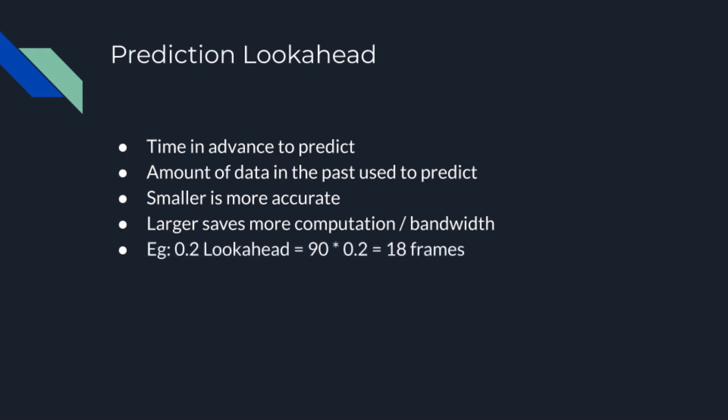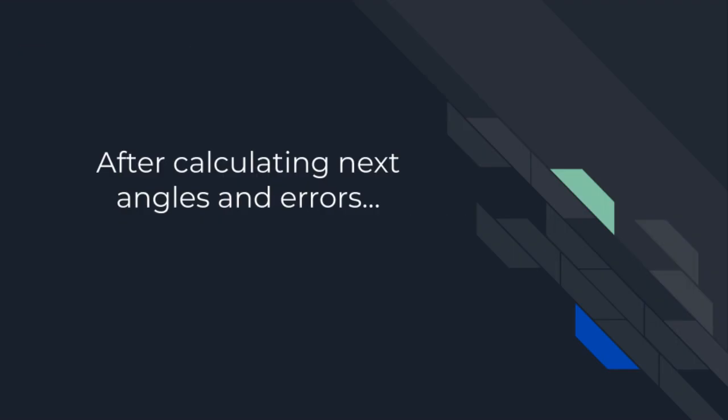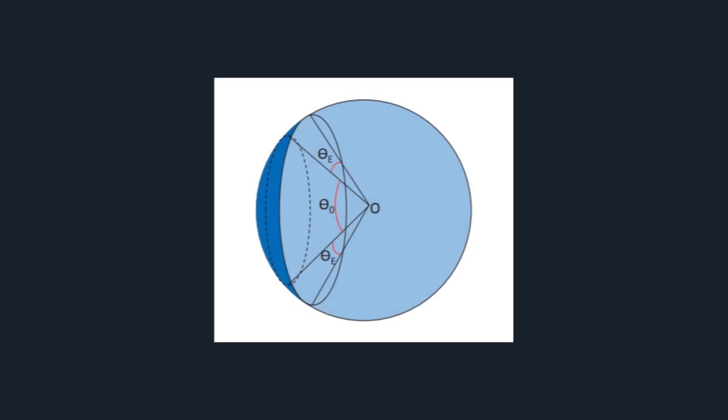For example, this study recommends a lookahead of 0.2 seconds, which at 90 frames per second, which VR runs at, comes to a lookahead of 18 frames. So essentially this means that we predict which location to render once every 18 frames, or 0.2 seconds. So after the neural network model predicts the next viewpoint, or the angle changes, a field of view is then generated to be rendered. Pictured here is the generated transmission area, or the next field of view. So essentially, the center portion is the original prediction, and the outer portions are the error predictions. By adding the error to the original, then we generate the full field of view.